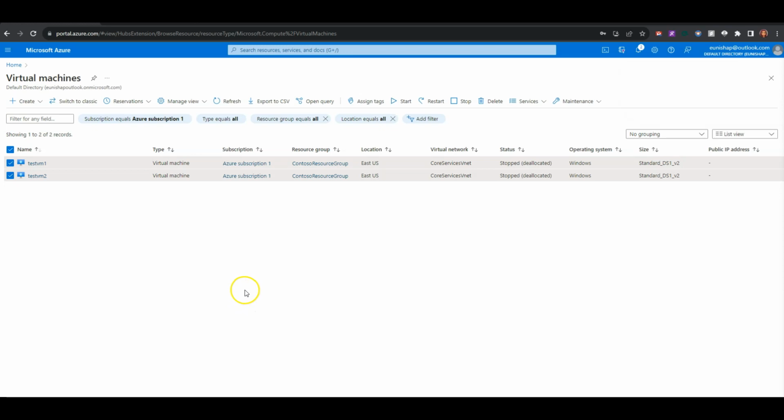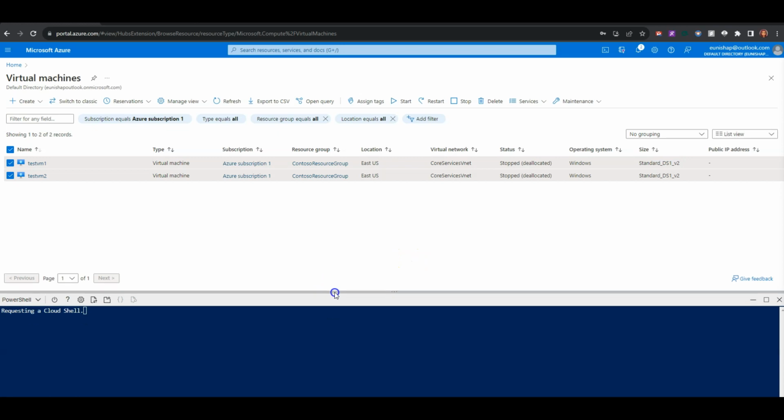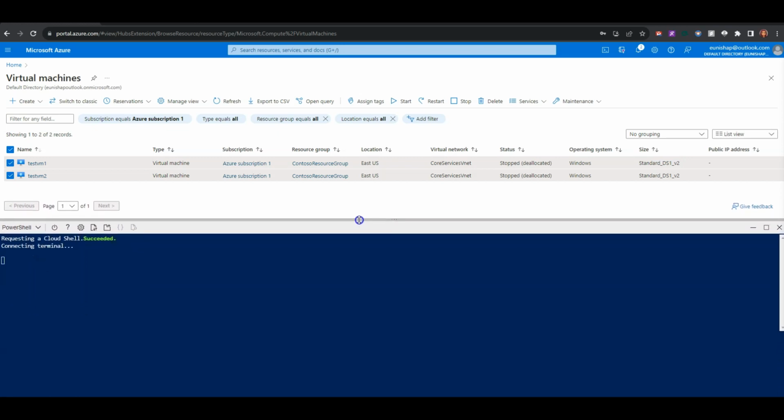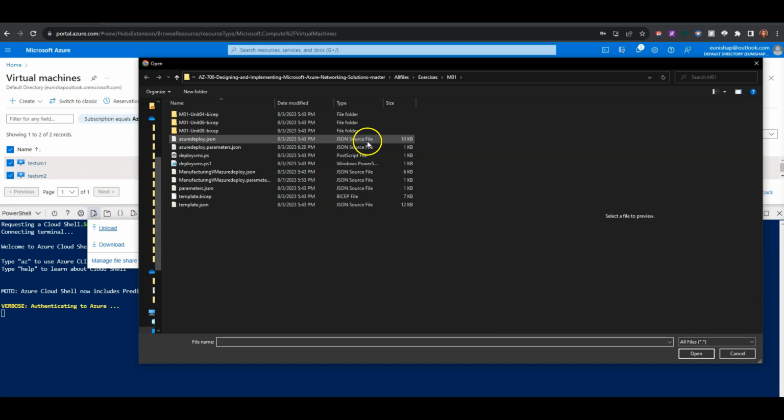So to begin the deployment of our new virtual machine, we're going to do that using an ARM template that is written in JSON. So I'm going to request a Cloud Shell. Let me raise this screen. We're going to upload the template file and the parameters file. Upload.